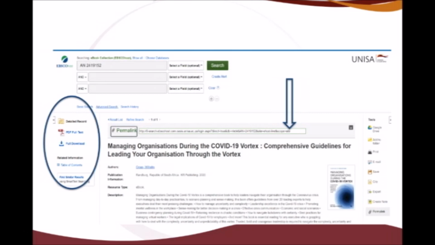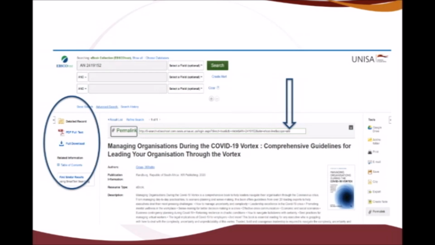What you can do is register with each and every one of these publishers. It's free of charge. You just open your personal account, and you can have a folder on EBSCO and put all your ebooks there. Then when you open it, you know your ebooks are there. If you go and download an ebook from EBSCO, it won't allow you until you have opened a free account so that you can have access. And these books don't stay long. If you download it today, it might be gone tomorrow.